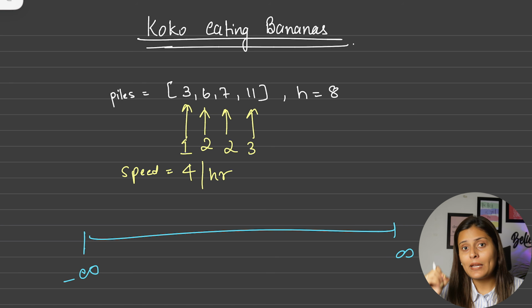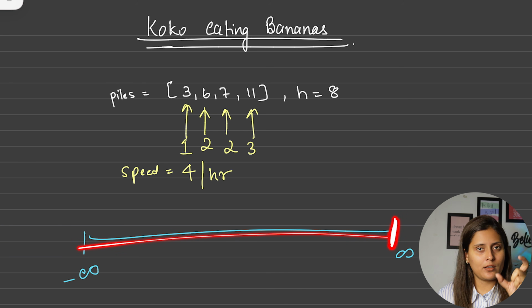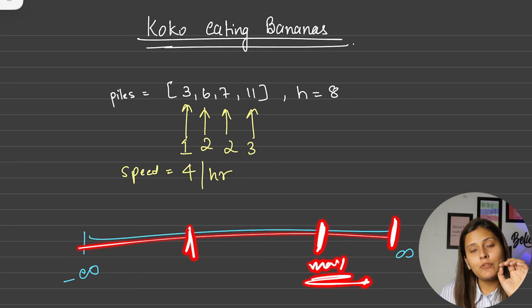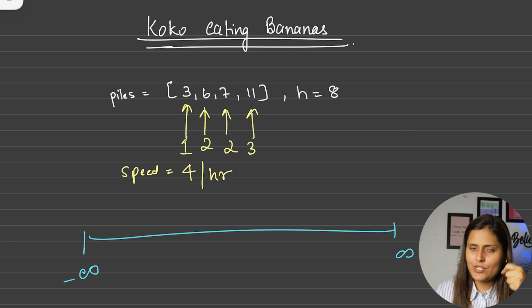So that is why it is very important to decide what the maximum value will be. And as said, it can go up to infinite also, but why make the range so big? We are here to optimize our code, so we have to choose the smaller maximum value till where we will get the answer, and that maximum value you have to calculate. How? By just hit and trial.